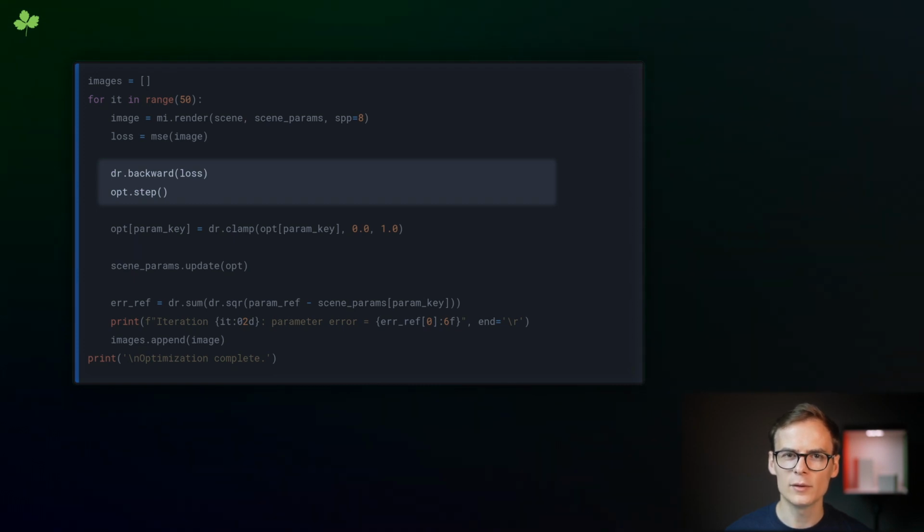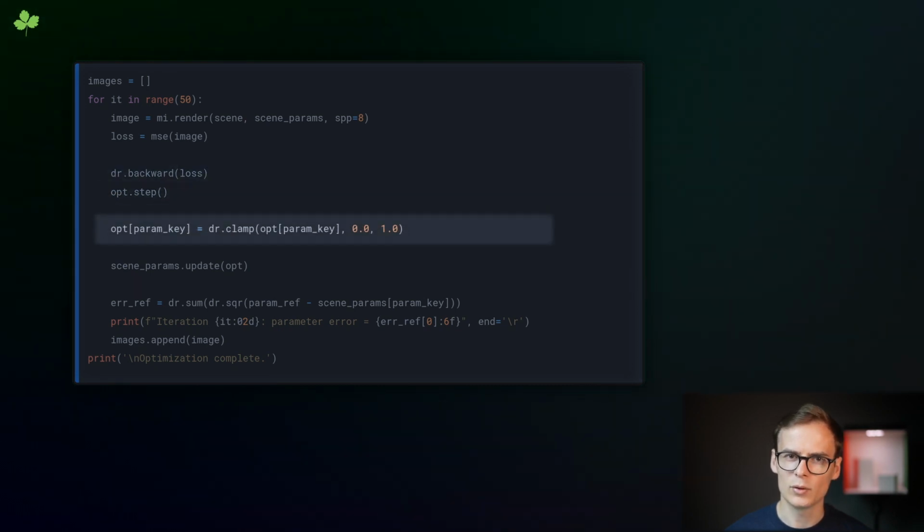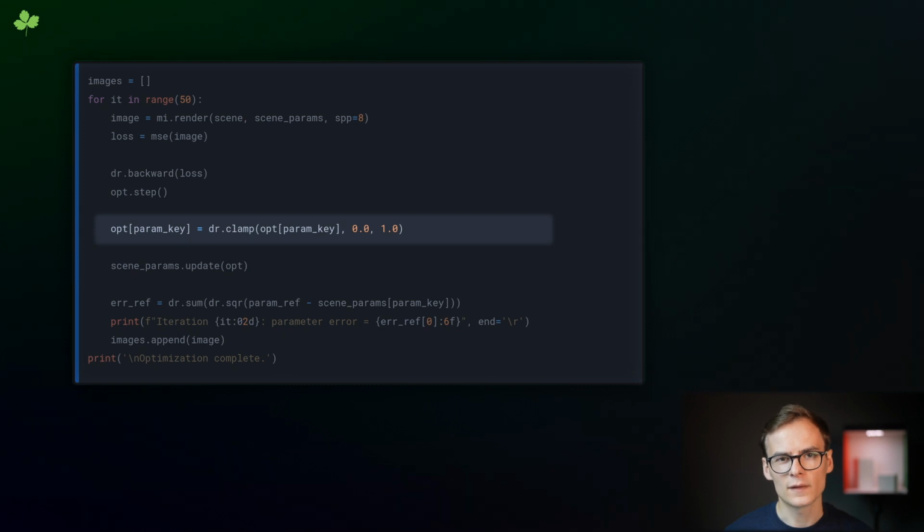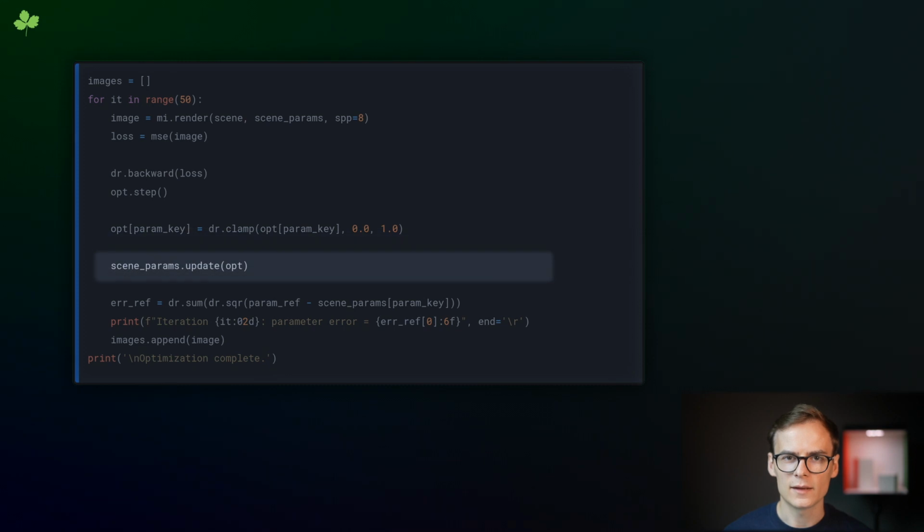Now, this only computed the gradient and stored it internally. The use of the method step is what actually computes a gradient step according to the Adam algorithm and writes the new value of the parameter in the optimizer. Note that at this point, depending on the step that was just taken, your parameter might have left the domain in which it is well defined. So you might have to apply a post-processing step to clamp it back to a specific range, for example. Finally, as mentioned previously, it is always very important to call update on your scene parameter's object after one of its values has changed. Otherwise, the desired scene updates will not take place.